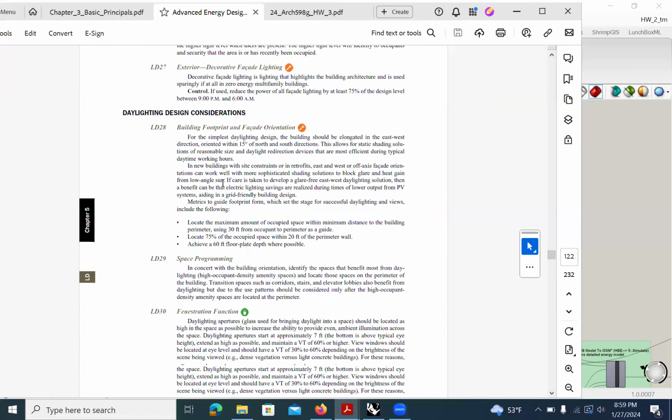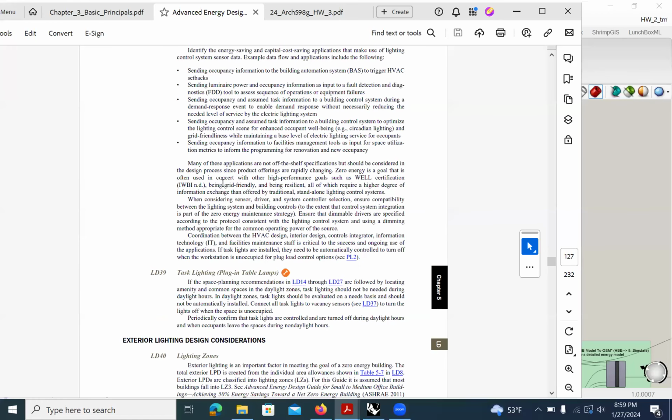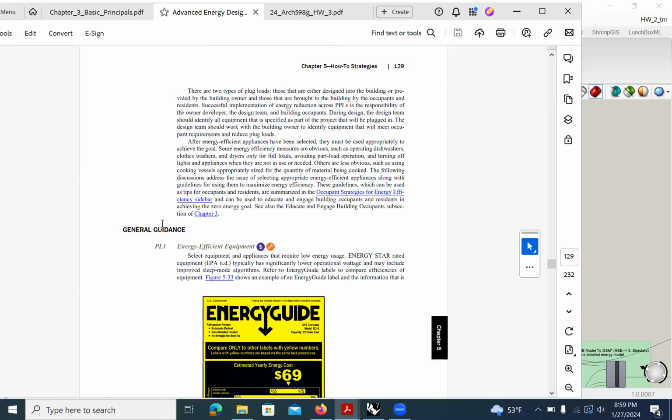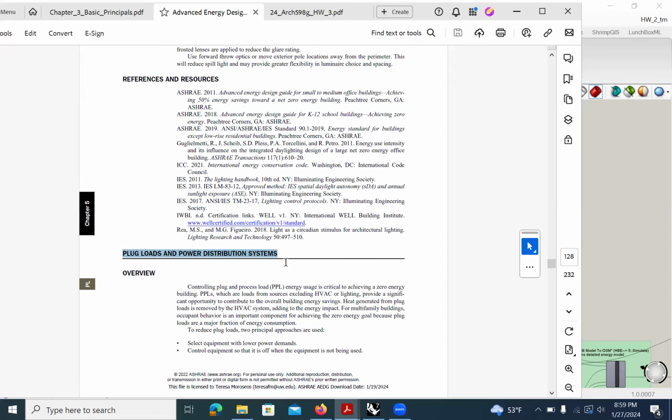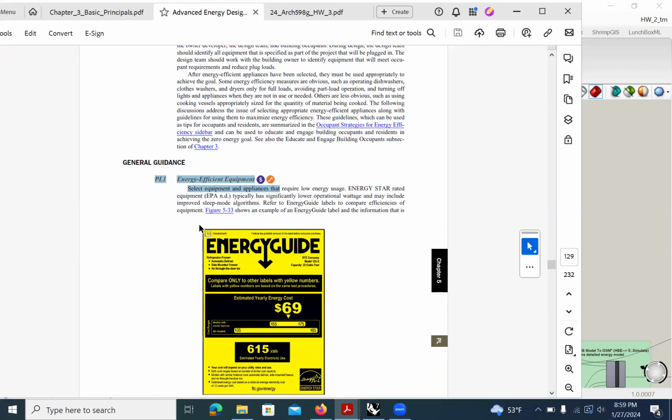And then for equipment power density, you have to go down to the plug load section here, and you can read this overview. I think it's helpful context. And then the equipment power density strategies start here with PL1.